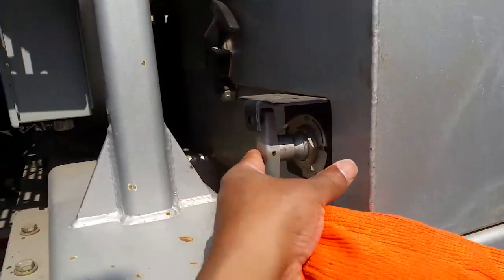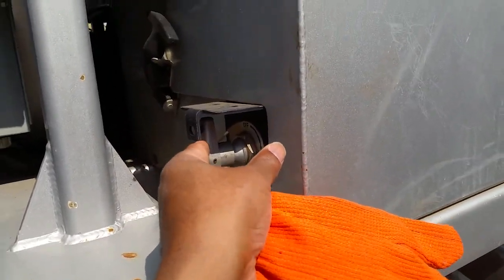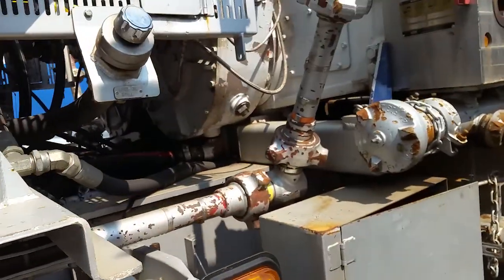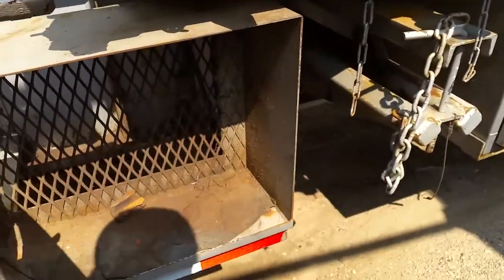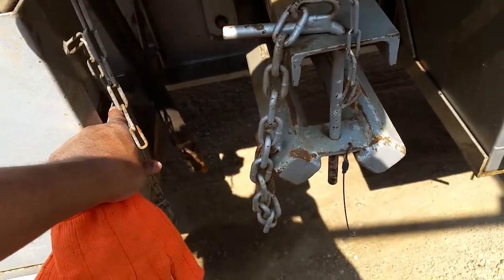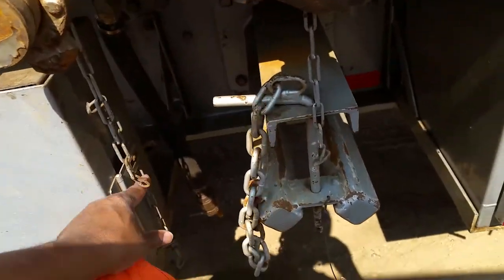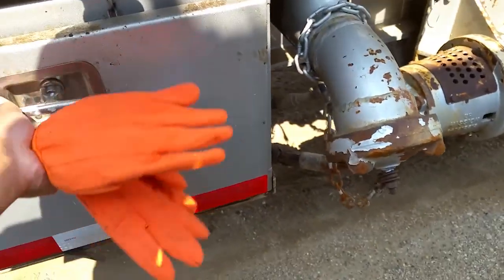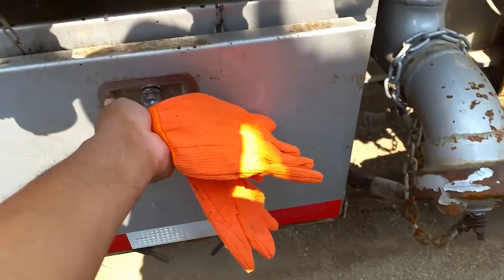These are your master on and off switches on both sides. Make sure they're off when you're storing the pump like this. You have a box to put tools and stuff in. Make sure you get a clamp or hook or lock to put on here, so as you're going down the highway, they don't come loose and your tools and stuff come up out of there.